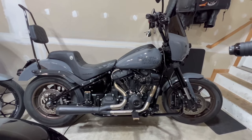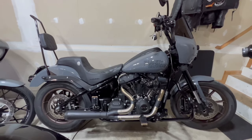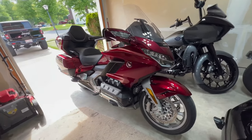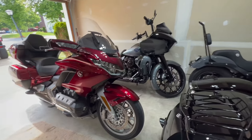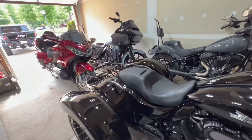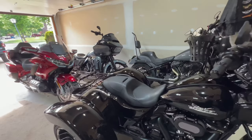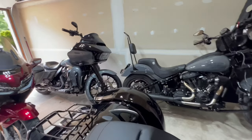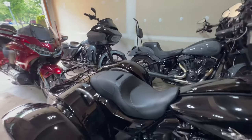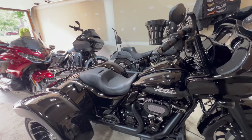Even though I don't like the look cosmetically, this thing just, adrenaline wise, it really moves. The entire time that I've owned this, it sat in the garage for the majority of the time. A lot of the time I was on my Harleys and things like that. And the Harley culture is very addictive. Even if your bikes are having trouble, they don't work, they're in the shop, you have to get maintenance a lot more than many other bikes in the market. It's just an addictive culture with the clothing, the brand name, all the different customizing things that you can do to it, and I enjoy it.